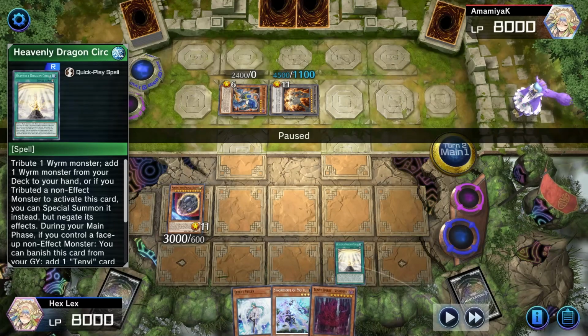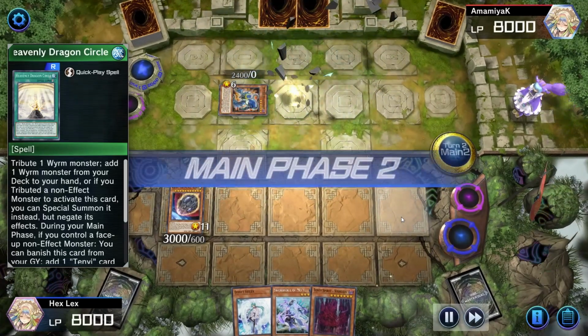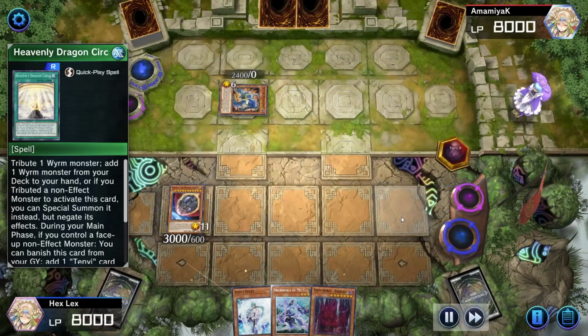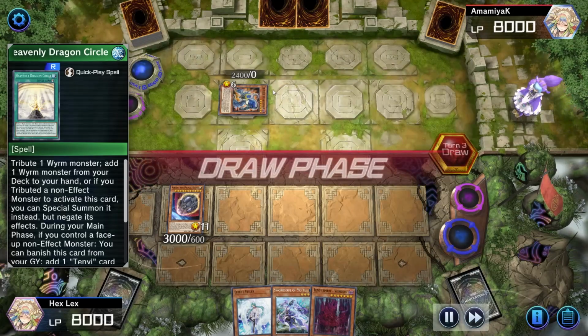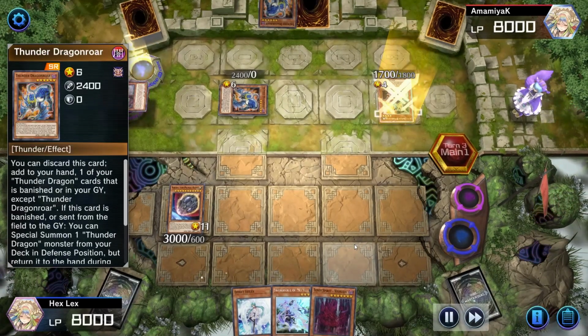Besides, I don't really feel the need to clear both of my opponent's monsters here. I am just going to battle over the token, and I think that should be fine. I don't think there's a whole lot that Swordsoul can do, or not Swordsoul, Dragon Link can do with just this Dragon Roar up, so I'm fine leaving it up here.